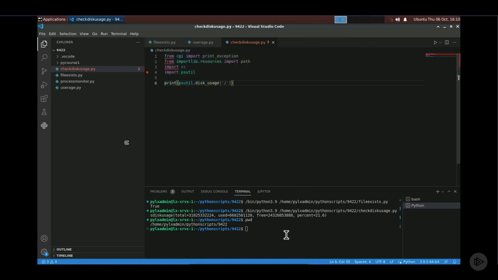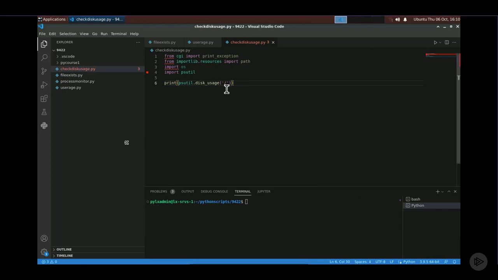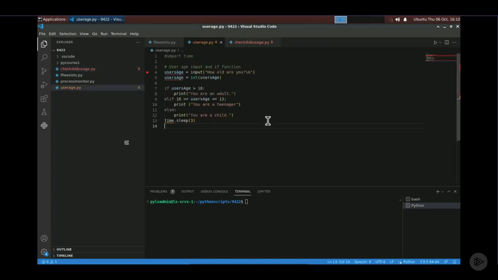So let's shift gears here and let's actually look at debugging with one of our scripts. So we have another script here. We have the user age script, and you'll notice that I have an error right here. You'll also notice that I have a breakpoint set right here. Okay, so keep those things in mind as we're going to run through this script.